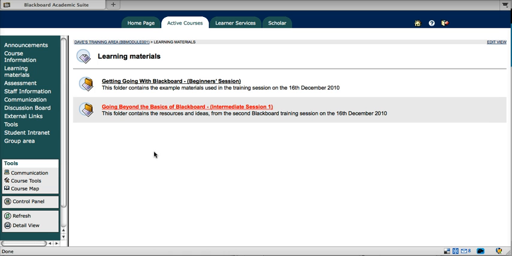then at the end the tutor can collate all of the assignments that have been submitted, download them in a zip file, ready to mark or whatever. And it's very, very easy to use. So first of all, if I was going to add an assignment into my course, I've got two options.